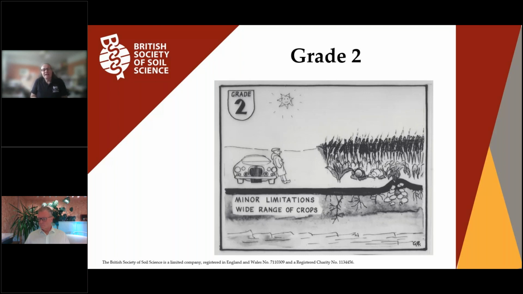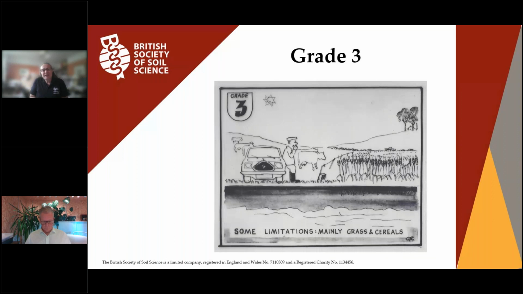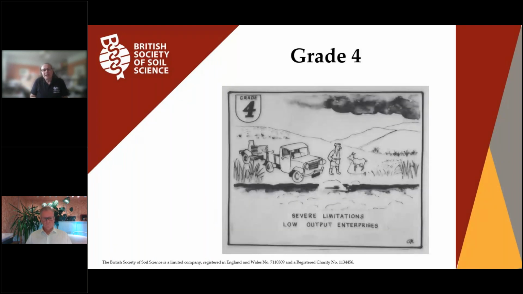Grade 3 has got more limitations. Moving on. And it's mainly confined to some cereals, but grass, so it's good grazing land. A lot of dairying would take place on grade 3 land. Moving on to grade 4. We're now beginning to look at land with much more severe limitations, and so the outputs will be limited, and it's unlikely you would be growing arable crops on this land. It's primarily going to be grass and grazing.